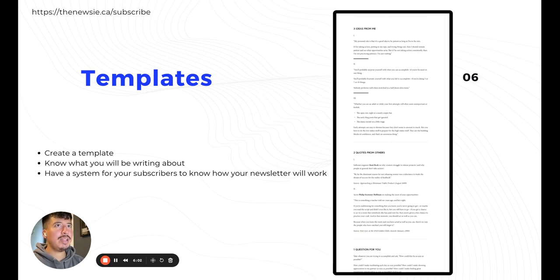Because once you have a template, you'll know what to write about in every single section of your newsletter. Like, okay, in this section I want to have a curated section, and then my deep dive. This will also help your subscribers know how your newsletter is going to work. If they're only interested in the curated section, they'll scroll to where it is. If somebody's interested only in your deep dives, they'll be able to scroll and find that section.